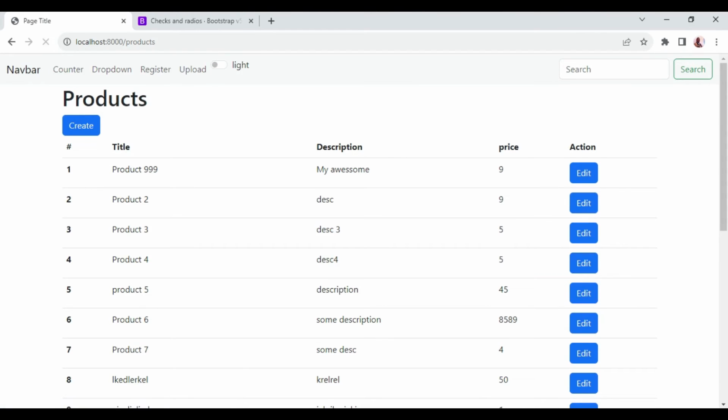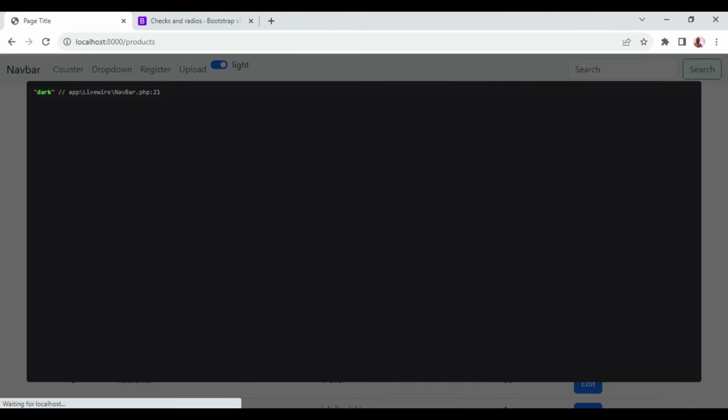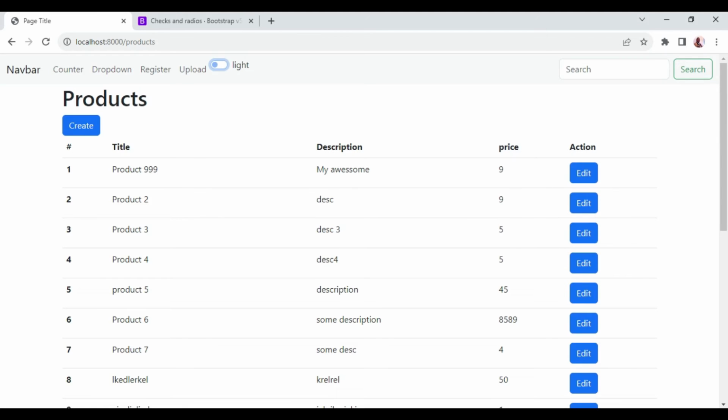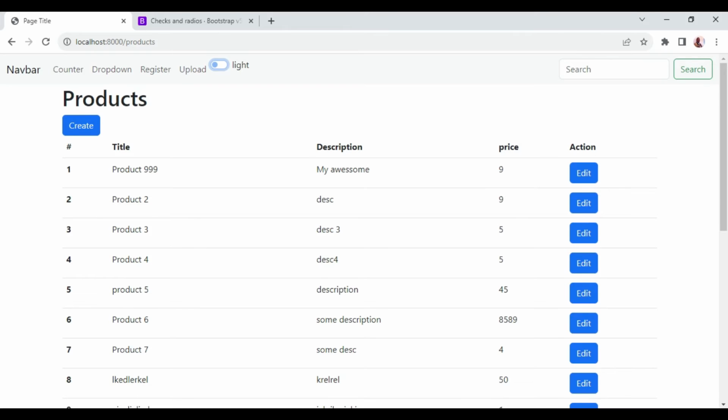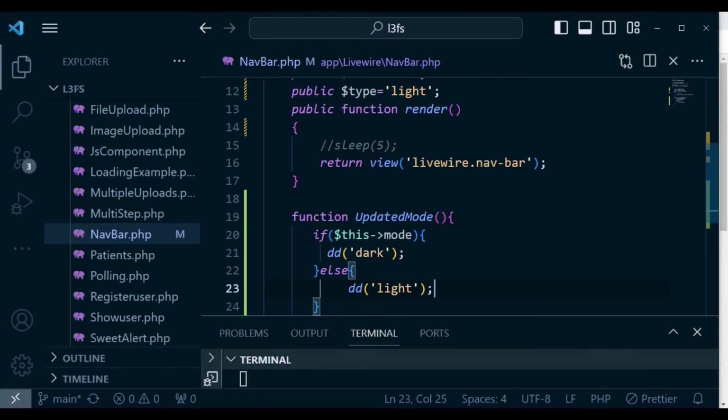So I'm going to refresh. Now I'm going to set it to that, and now it's dark, and I'm going to toggle again, and it's doing nothing on the other. When we switch it off, it does nothing. So in other words, it's not triggering the else. But I think that is good enough.